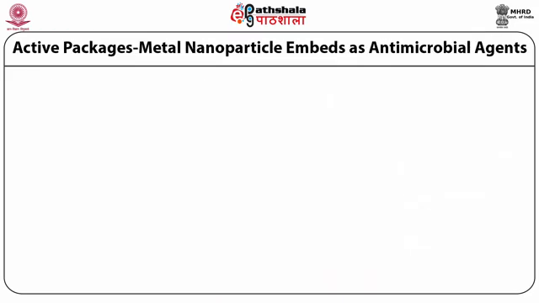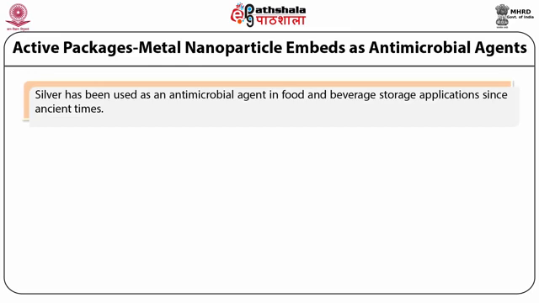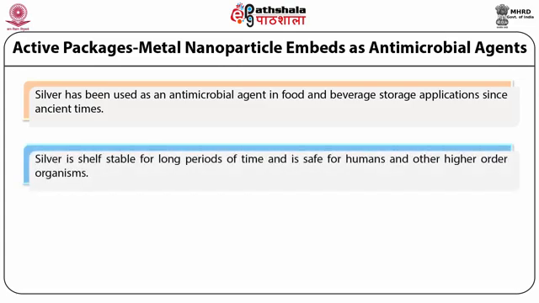Shifting attention now from improved packages to active packages, here we will be talking about metal nanoparticle embeds as antimicrobial agents. These kind of packages are one form of example of active packages. In these, silver has been used as an antimicrobial agent. It has been known that silver has been used as an antimicrobial from ancient times. It is shelf stable for long periods of time and is safe for humans and other higher order organisms.